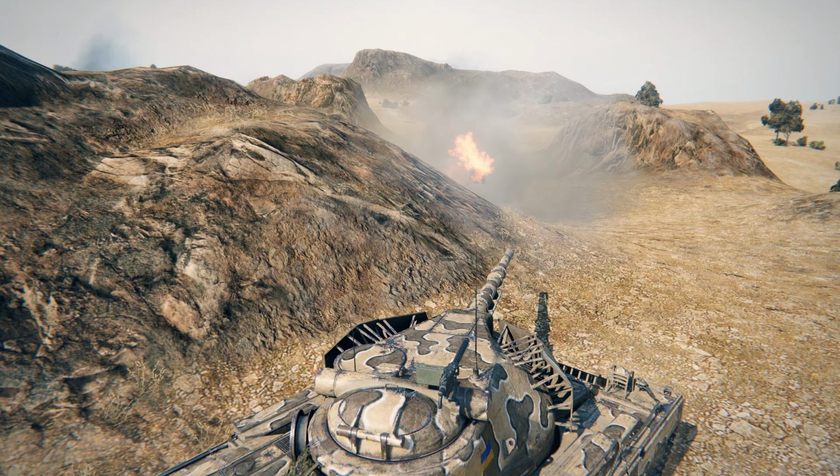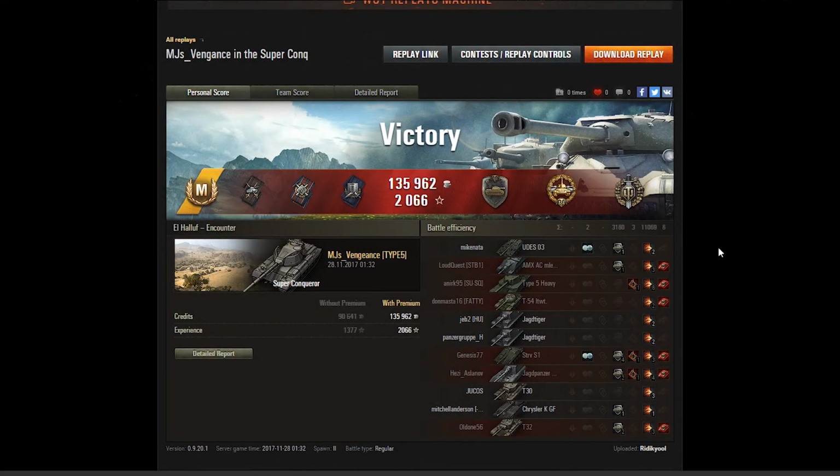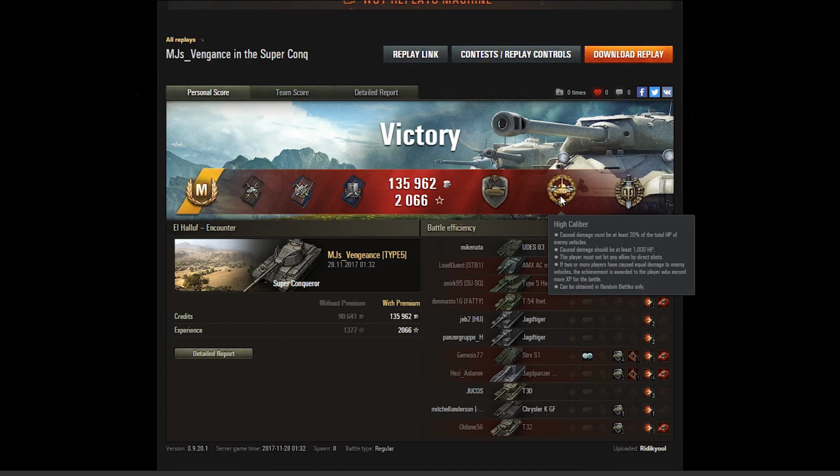So that was a pretty good game. Now we'll go take a look at the post-game stats. Alrighty, so here we are. As you can see, shockingly, that was an ace tanker. Duelist, fire for effect, shell-proof, steel wall for the 3,160 damage blocked. High caliber, I think he caused slightly more than 20% of the total HP of enemy vehicles and slightly more than 1,000 damage. And top gun for those 6 kills.